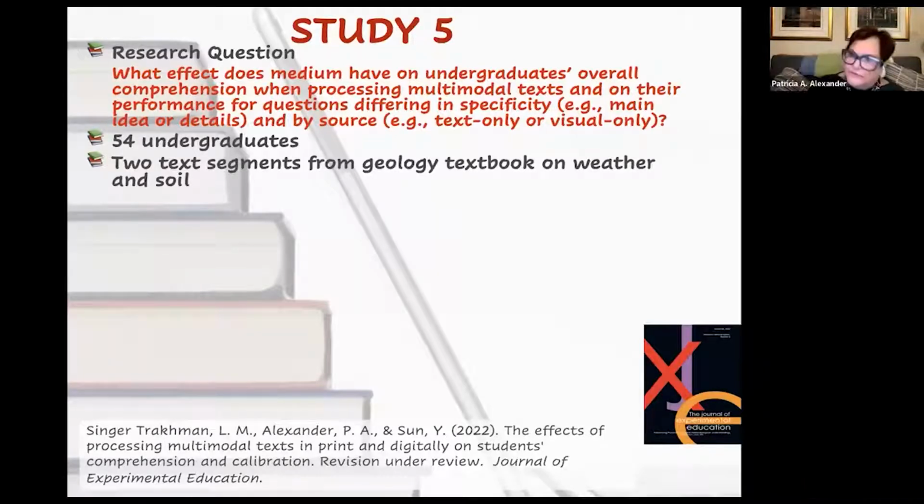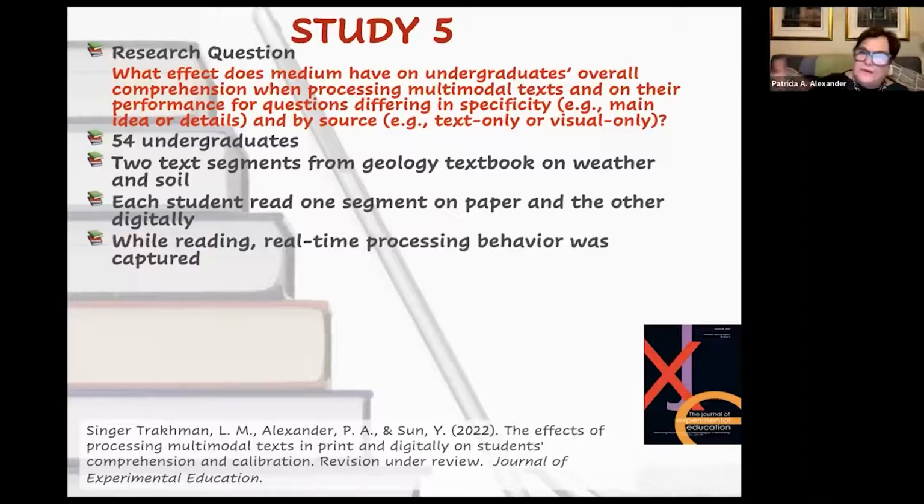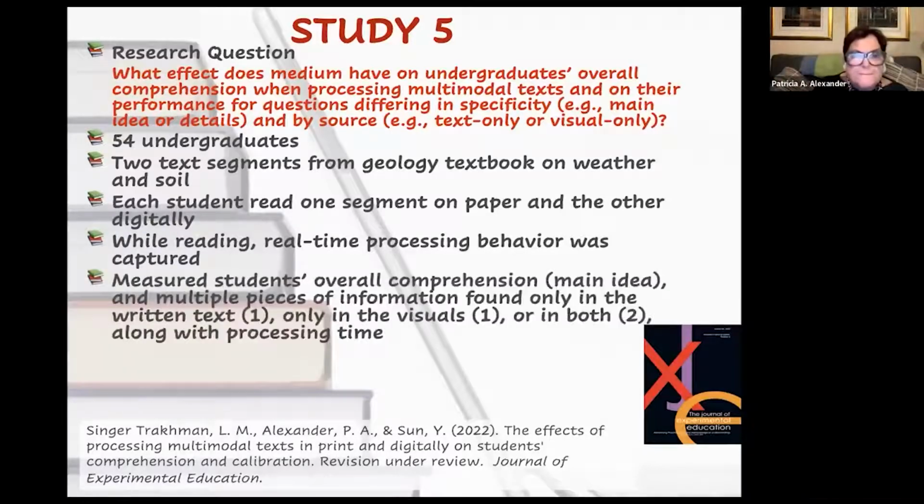By the way, the students felt they knew more about weather than they know about soil, which was probably fair. They didn't know a heck of a lot about soil. They read one on paper, we got all this, and while reading, we again captured real time. We measured comprehension then, as I said, by these different kinds of questions. Two of them could be answered by either the visual or the linguistic, the print language, or they had to look only in the visual or only in the text.